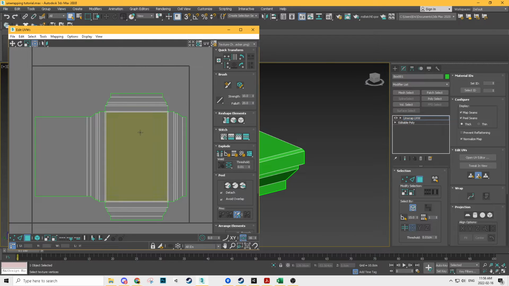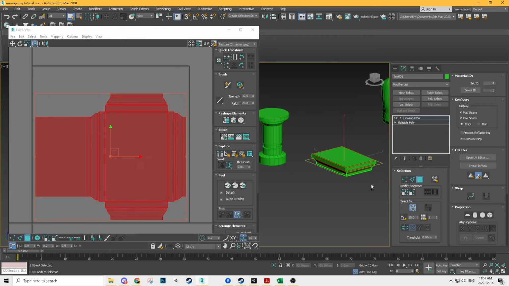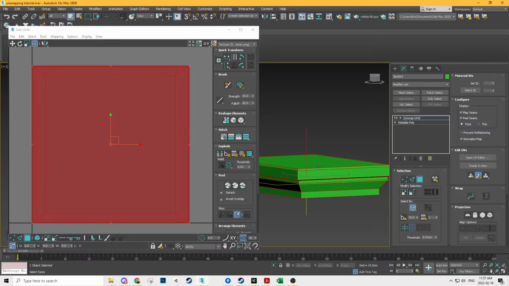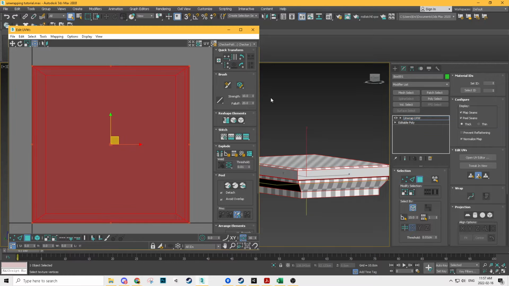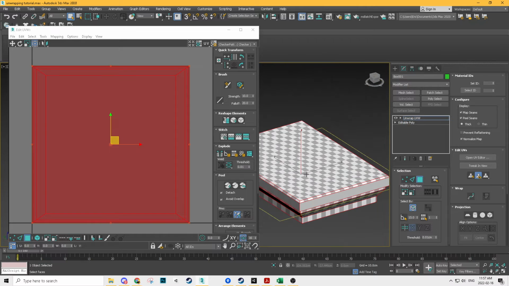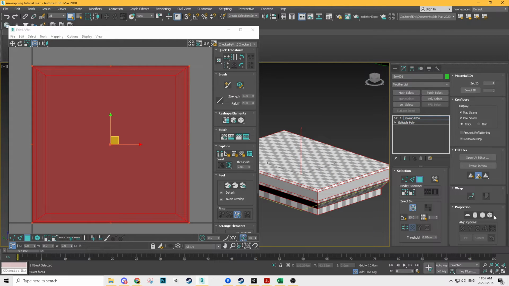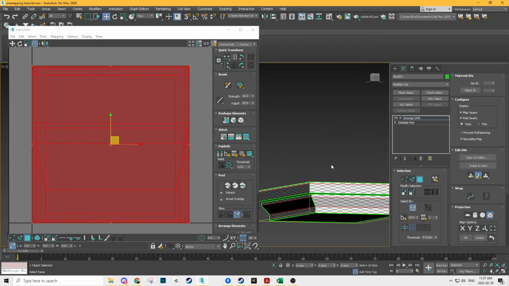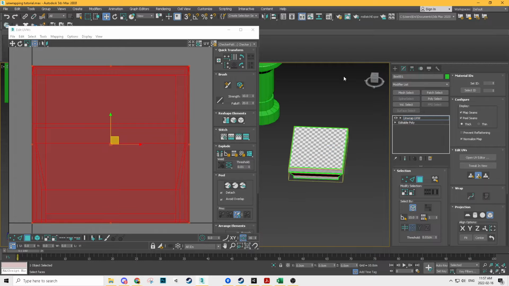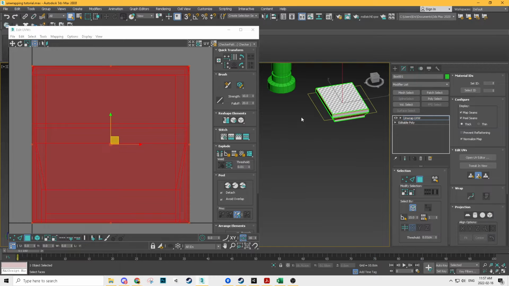This is what you want your box to look like when it's done. When you start, it will most likely look like this or some gibberish. This is not what you want. If you put your checker pattern on, you'll see here some have no UV space, some have some. It's not great. We can't really use a box projector on this because it'll do a bunch of weird stuff. It's not really great at doing that. Plus it's overlapping elements. Not really a good way to start.